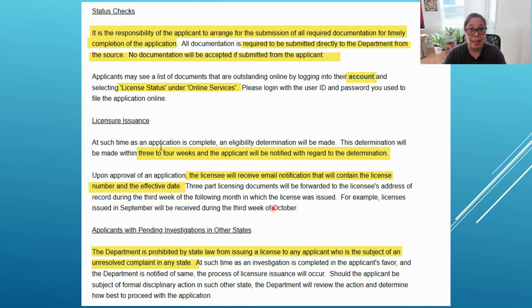So there's a delay, okay, between the license issued and the receipt of the license, okay? So if you have applicants pending investigation in other state, the department is prohibited by the state law from issuing a license to any applicant who is subject of an unresolved complaint in other state, okay?